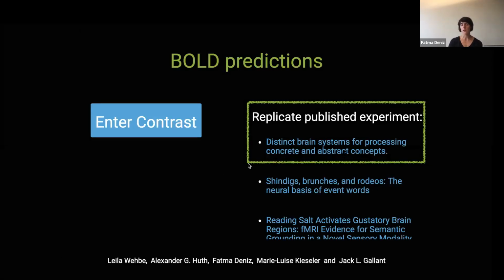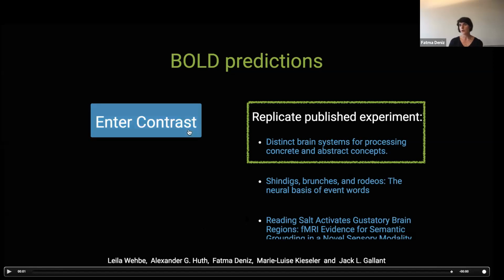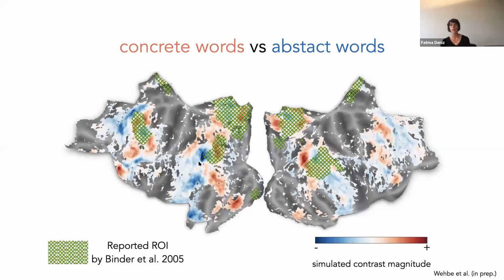Okay, the second part, and I'm not going to go into the detail here, is the published experiments. We collect a lot of metadata for these experiments from the papers. We JSONize them and then include this in the analysis. So this is a growing part. One example I mentioned in the beginning is the concrete versus abstract words from the Binder study. In the back, you can see the simulated predictions that we create using the concrete and abstract words that were used in Binder's study.